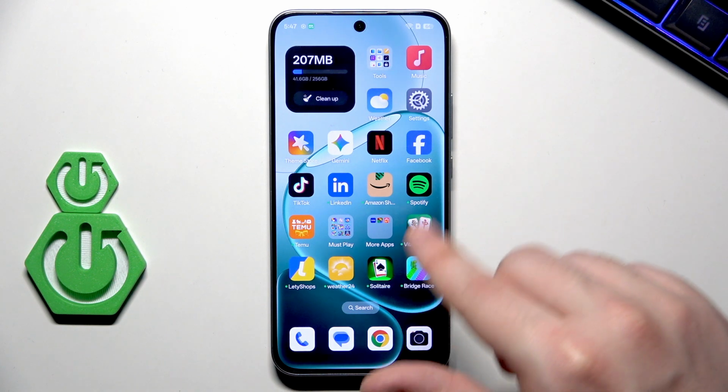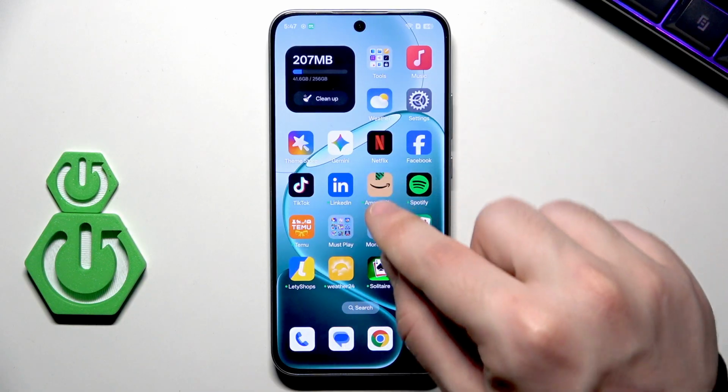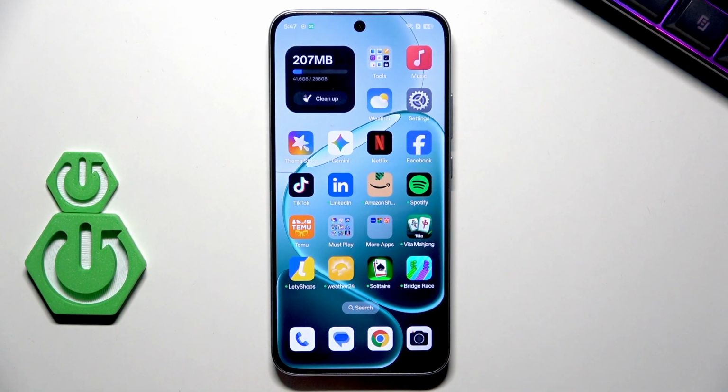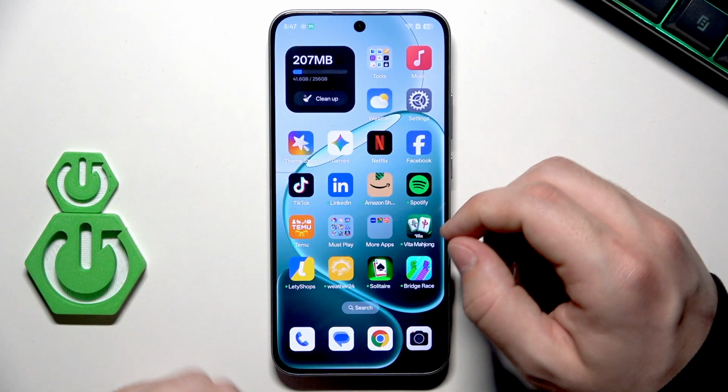You'll be able to pick, do you want to use the screen lock or do you want to sign in into Google? There's a huge chance that it will appear. So remember about it.